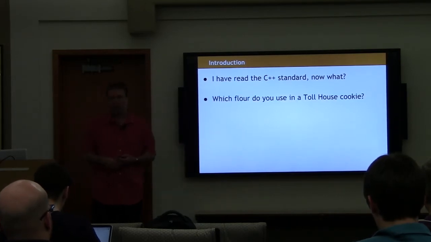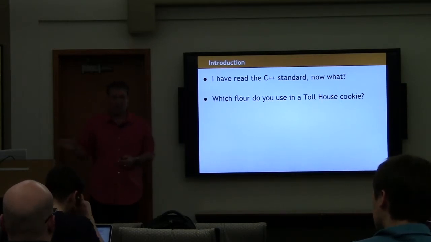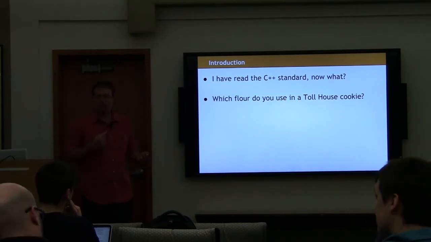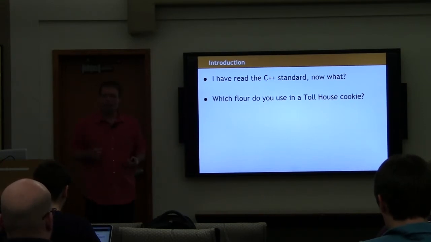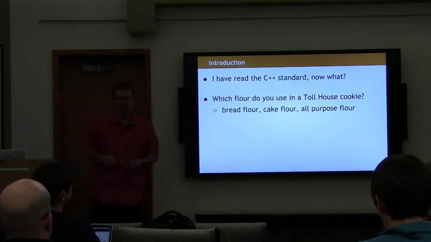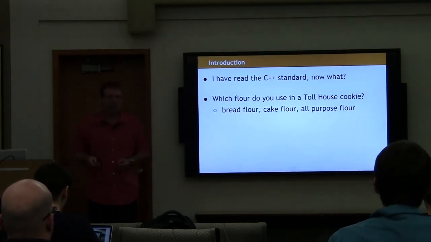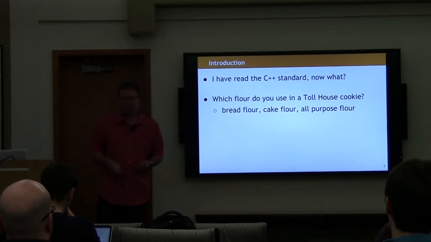One of the problems that happens when you start working with multithreading is related to a very old problem in baking. The problem with the Toll House Classic Chocolate Chip Cookie recipe is that the person who originally developed it was from the New England area, and nobody else in the rest of the country uses New England flour. The original recipe just said 'flour' — there was an assumption that you knew what kind of flour was in that person's pantry. If you try to make this recipe using whatever flour is available in your pantry, it won't come out the same. I'll be talking about assumptions quite a bit.